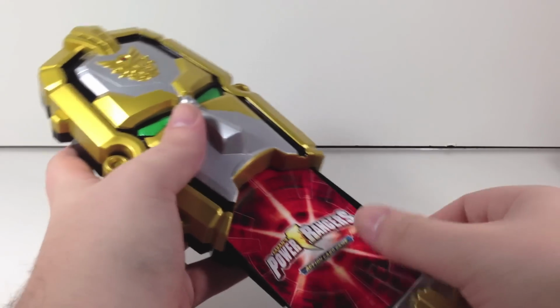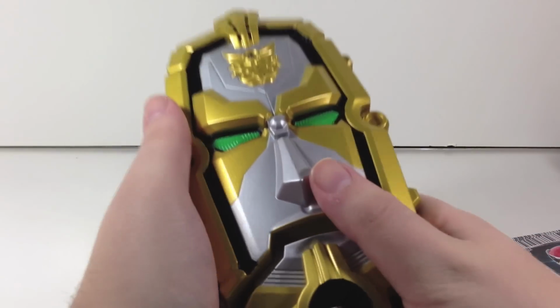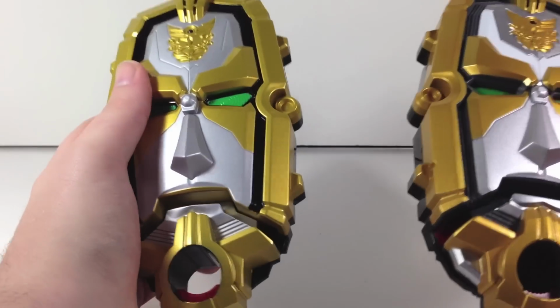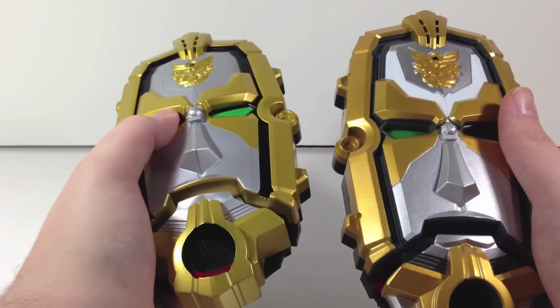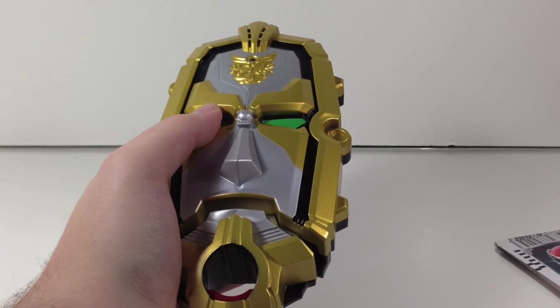So it will beep at you, because it can't read a card. So this is actually a very, very cool toy. I mean, just looking at it, this is probably the best morpher to come out of Bandai of America since they started doing their own molds.